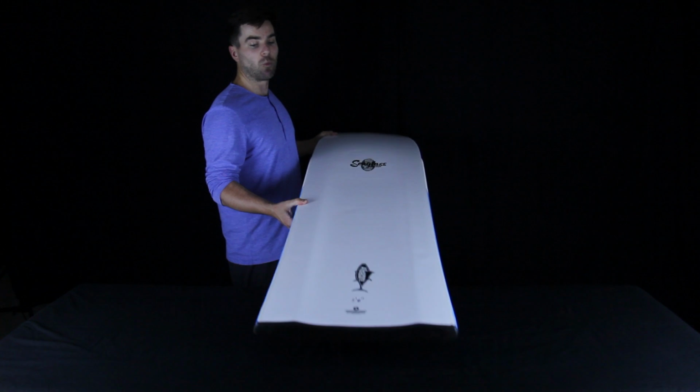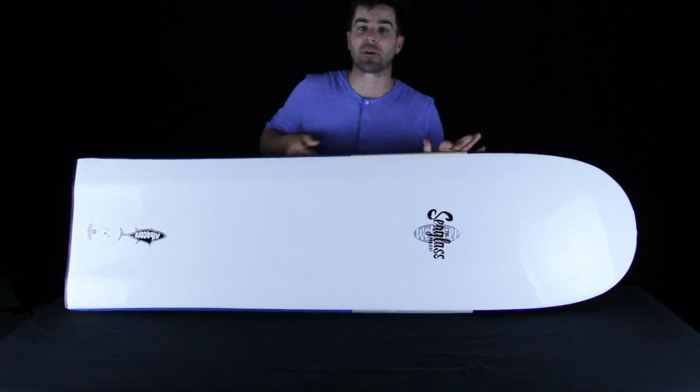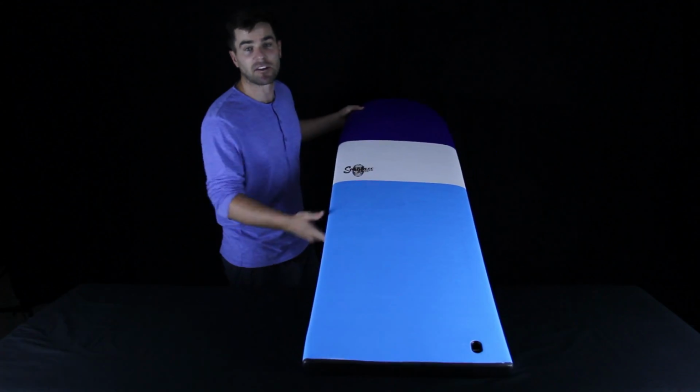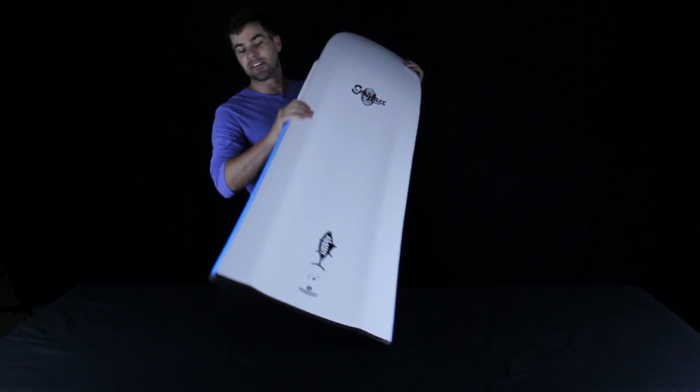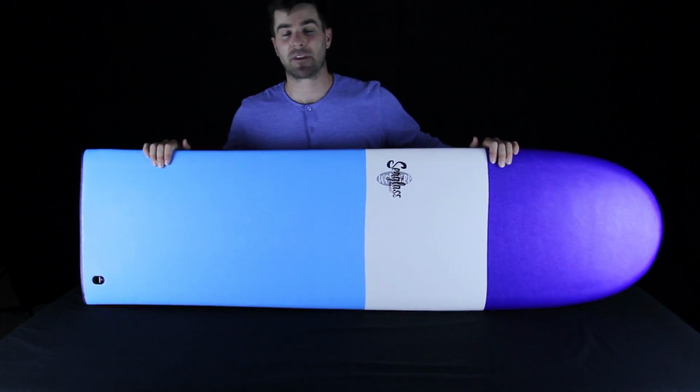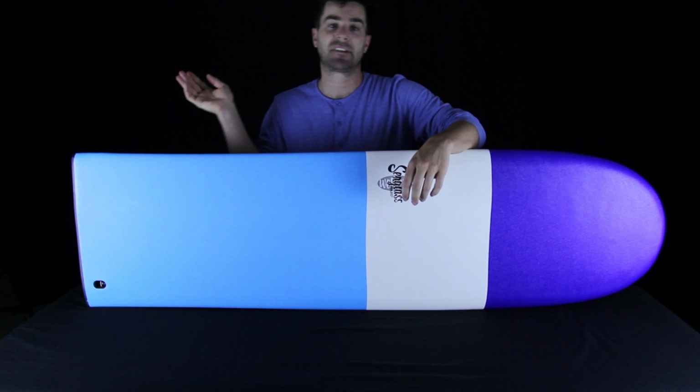This was designed by Tom Wegener, who was the Surfing Magazine Shaper of the Year in 2009. He's been living in Noosa Heads, Queensland, Australia for over a decade. He's originally from California. Tom Wegener is credited with being responsible for the Alaia resurgence that's happened some years ago.